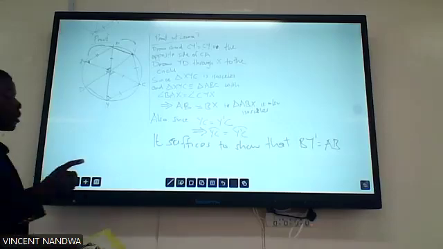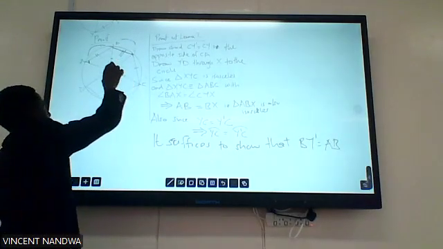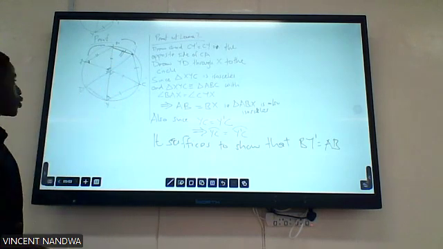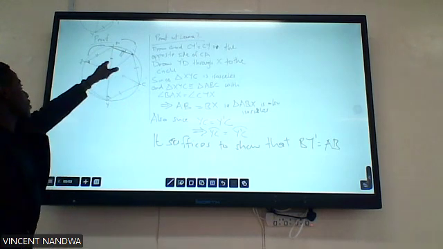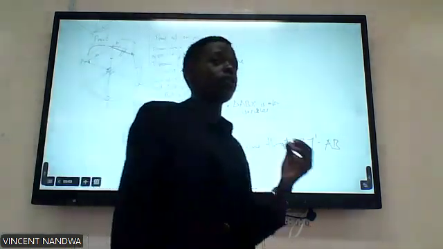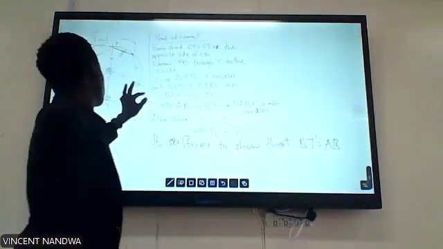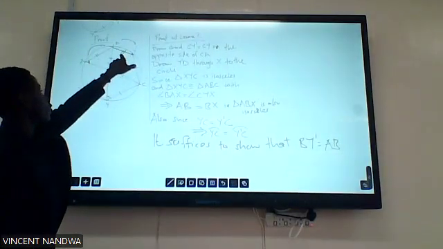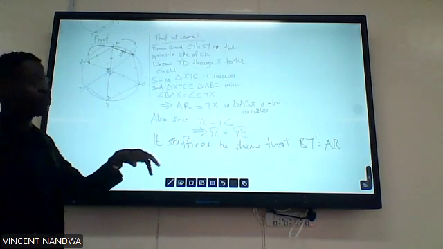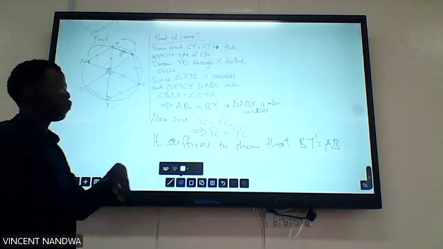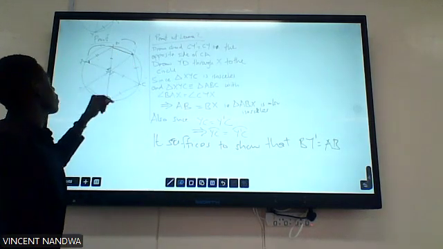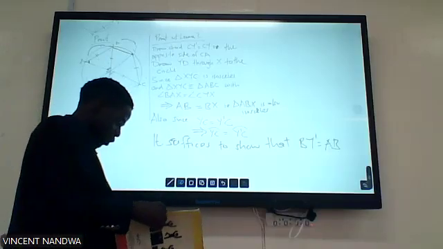Again, when drawing the diagram, we should not draw them as equal. If you do that, at some point you're going to forget, and you're going to think that this is equal to this. Yes, that is the case, they're equal. But the question is, can you show that they are equal? If you just draw the diagram like that and forget, you're going to say that BY prime equals AB, and you're going to assume the result, which you don't want to do. So it's actually to show that BY prime is equal to AB.